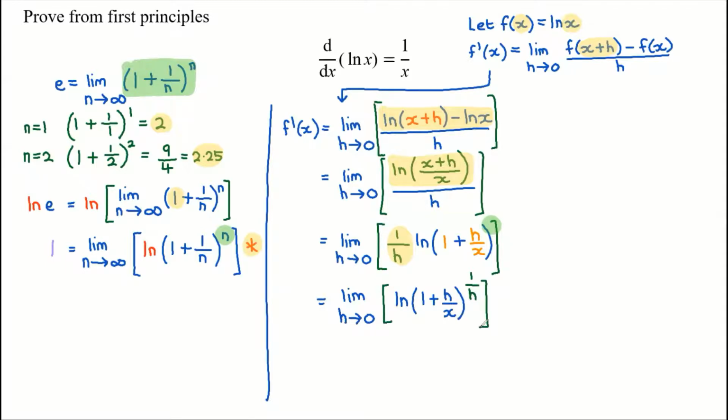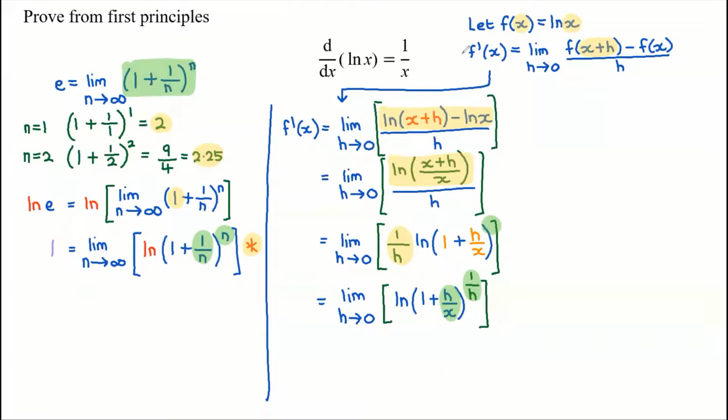So what now is the difference? Well, you'll notice as well that in the expression we've got, that we've just been working through from the definition of the derivative, we have h over x here, which is comparable to the 1 over n here. They're analogous, aren't they? Okay, they should be the same thing. And we've also got 1 over h in the power, which corresponds to n. Now, what we could do is we could make a clever substitution.